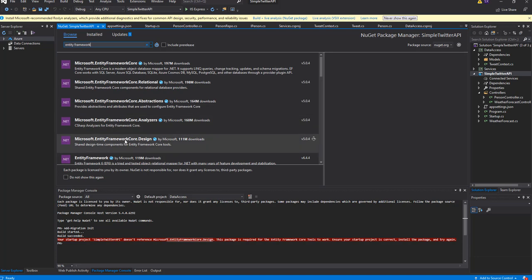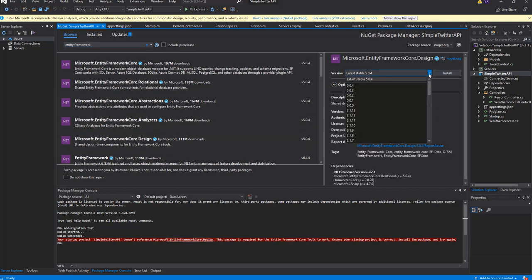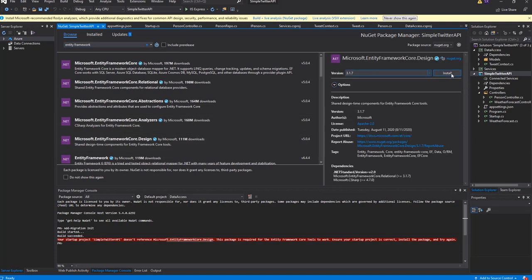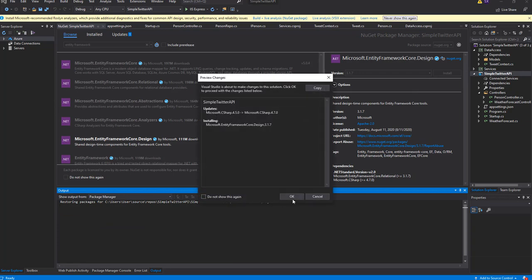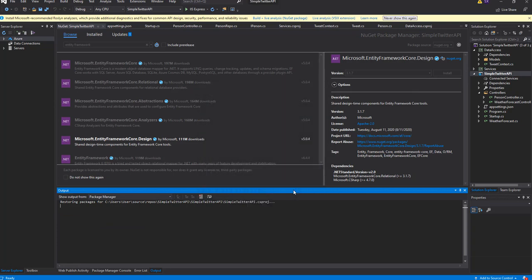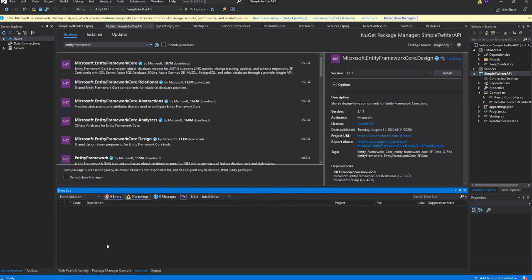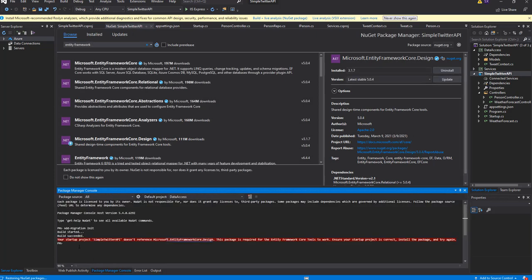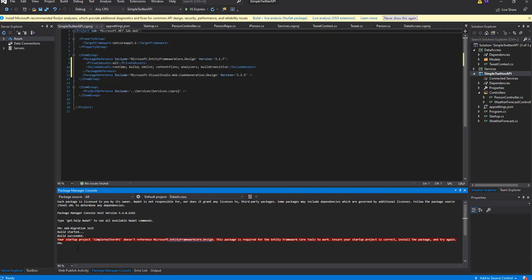Yeah, it is here. I'm going to install this version, click install, click accept. Right, cool. So let me close this, come back here and run this command again.